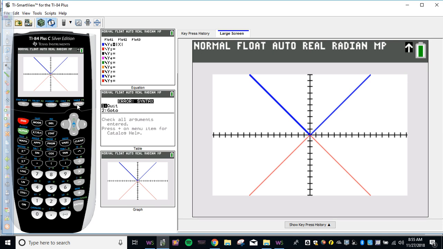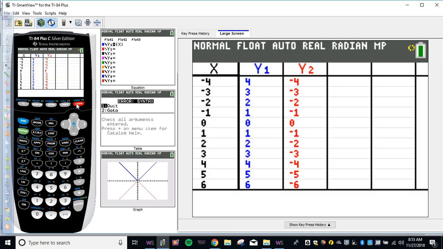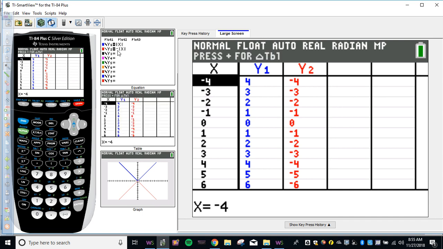Sometimes it's helpful, you can't always verbalize the question, right? It was absolute value of x, but it was negative in front. So negative, this tiny little negative right here. If we plug in -4, we get +4 because absolute value of -4 is +4. But if we add that negative in front, that's what switches it to a negative. So you can see all these signs switch. Every single sign switches. That's what causes it to reflect over the x-axis.